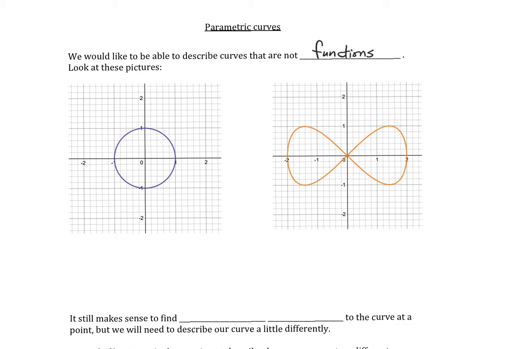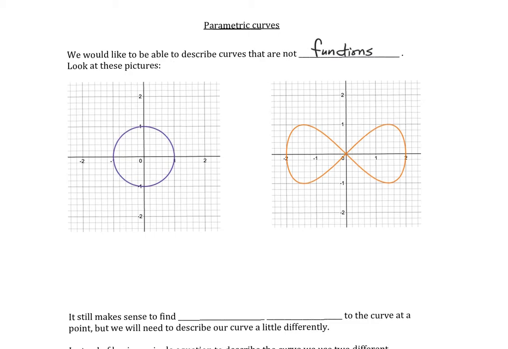And we know even more about this circle. This is something we call the unit circle because the radius of this circle is 1. So this is an example of something called a parametric curve. Let's take a look at this example in orange here. So in this example, you got this weird infinity looking symbol. This one also fails the vertical line test, so it's not a function, but it's still a curve that we can still work with. And this would be another example of a parametric curve.